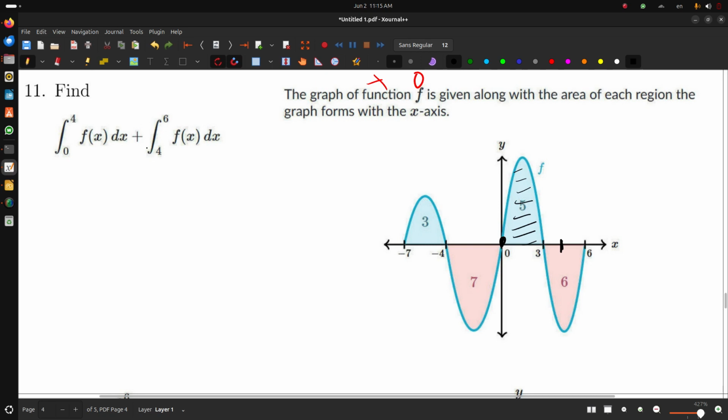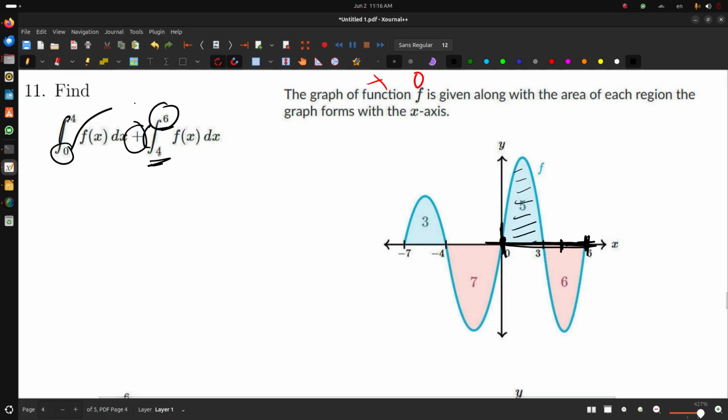But he solved it for you. He told you to add it to the remaining area, which starts from 4 up to 6. So it's like you're getting all of this. Don't split it into small areas, just get all of this. Okay, how to get all of this from 0 up to 6? Because I'm starting from 0 to 4 and from 4 to 6, so it's like you're going from 0 to 6.